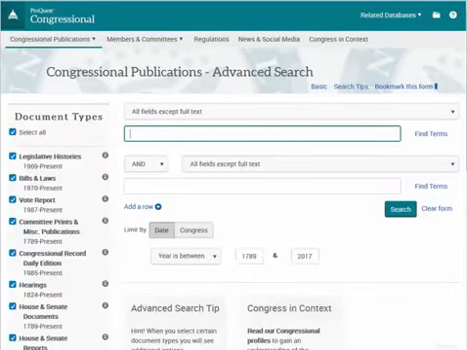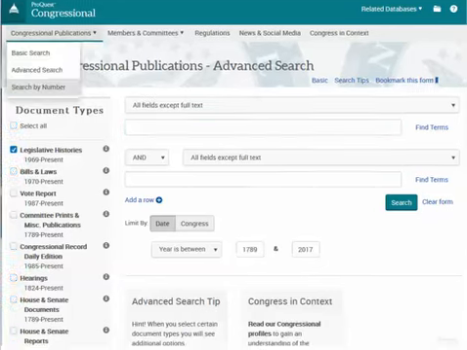Along the left side of this advanced search page, you can see the types of materials that ProQuest Congressional provides access to. You will notice that different types of materials have different years of coverage. These represent the materials we have access to through our subscription. Other places may have access to more or less historical data. You can limit by materials type before a search or filter it afterwards. You can also limit your search by year or Congress. The legislative histories, which are part of the basic package, begin with the 91st Congress.